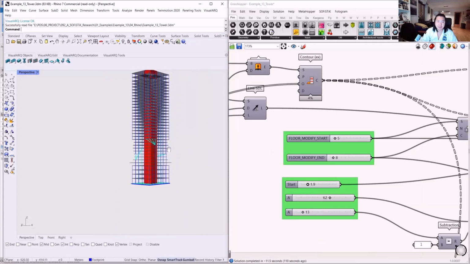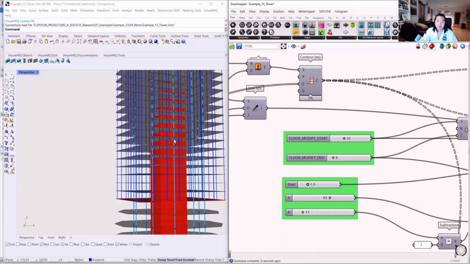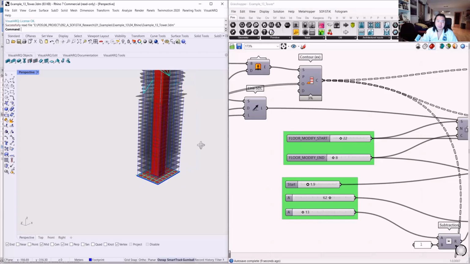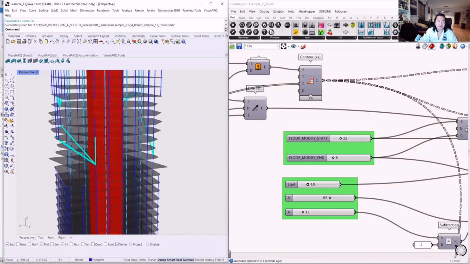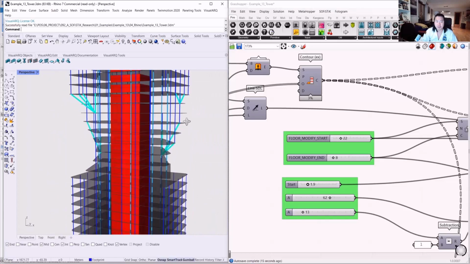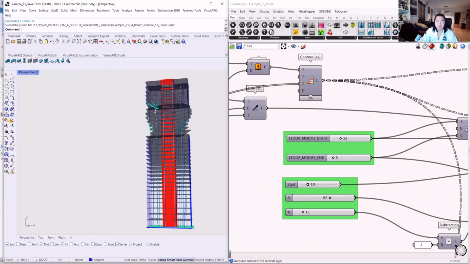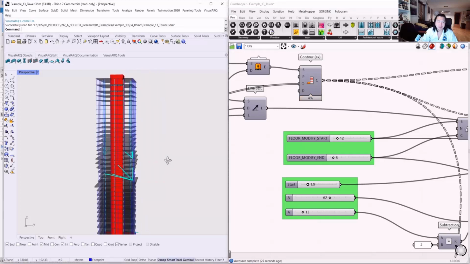For example, I can go and change the start floor area. So when it starts from, I think it does a bit too much. You can see it parametrically changes the levels of the building. This is a really powerful tool. We can just change the slider, and then your whole building structure updates.